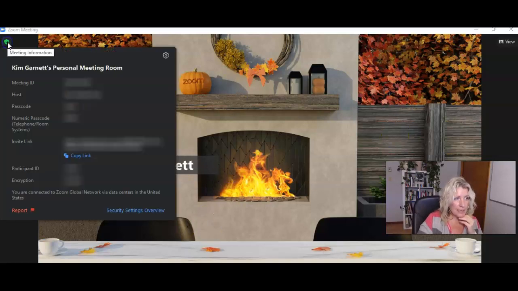Up here, you're going to see this little security check here, and this just shows my meeting ID, my host, my passcode, numeric passcode, telephone, room systems. Here's the invite link. So if I just want to go and quickly start a meeting, I just do like I just did. So I go to Chrome extensions, I start the meeting with the video on, and then I just copy this invite link and send that off to the participant. Then they can just quickly join. So if it's not a scheduled meeting, we're just impromptu, hey, can you meet now on Zoom? That's the way that I do it to get in here.